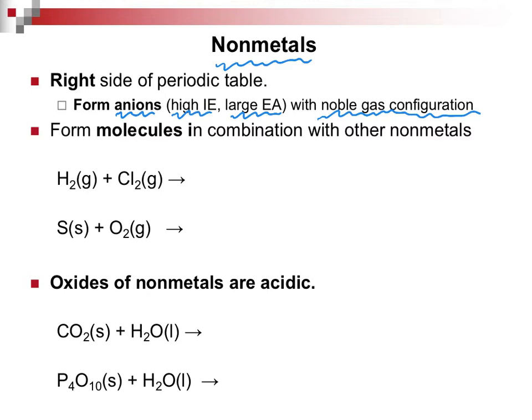Hydrogen is a molecule, chlorine is a molecule, both of them are nonmetals. They will come together to form HCl gas, where they have a shared pair of electrons. I am not talking about HCl, the aqueous strong acid. I am talking about hydrogen chloride in the gas phase. That has also been a struggle for students. They'll say, I don't know what you're talking about, and I will agree with them. But since we had two gases as our reactants, we will form a gas product.